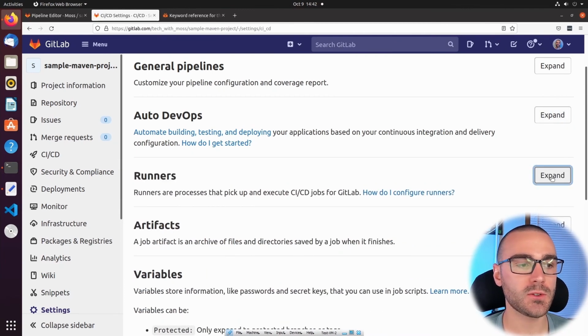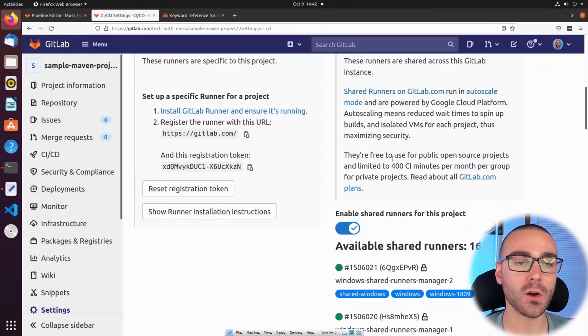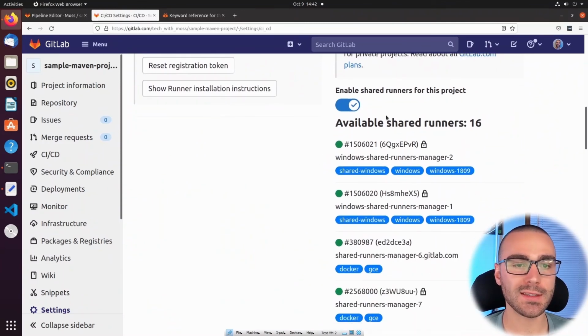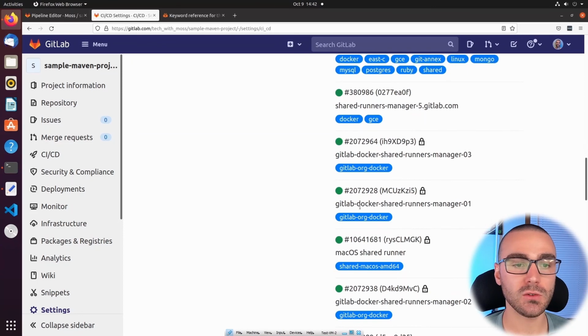Under auto DevOps, we can configure GitLab runners, and right now I've been using shared runners, which are hosted by GitLab. And under shared runners, I can see all of the runners that are available to me that I can use.